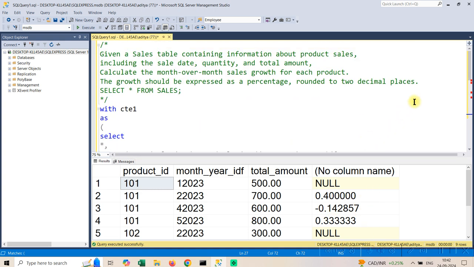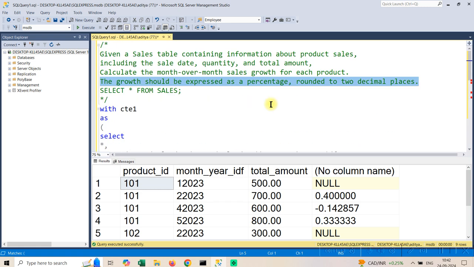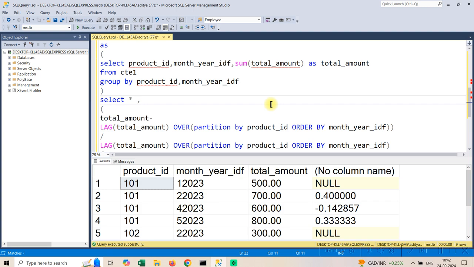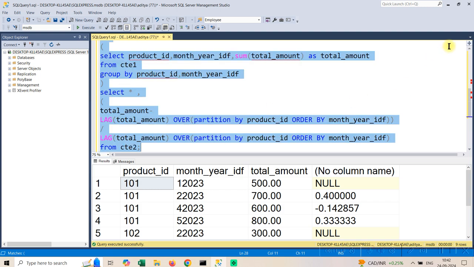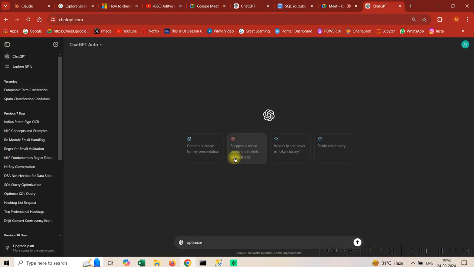Now your task is this: the growth percentage should be expressed as a percentage and rounded to 2 decimal places. So guys, please do this. Just try to complete it and post the solution in the comment section. Number two, try to copy this code, whatever code is there, and go to an LLM. Let's say you go to ChatGPT, optimize this code.